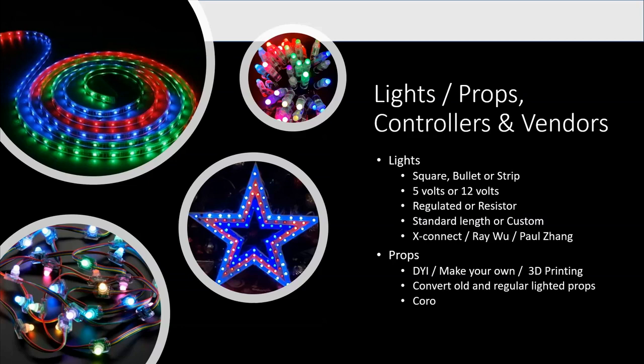You can also convert some of your old props. Maybe they were just regular LEDs, dumb LEDs as we call them. Put smart LEDs in them, give them some new life. I know someone took that Joy lettering that was sold at, I believe, Lowe's, and totally redid it with smart pixels. It was a phenomenal prop when they got done. It was an outstanding job.